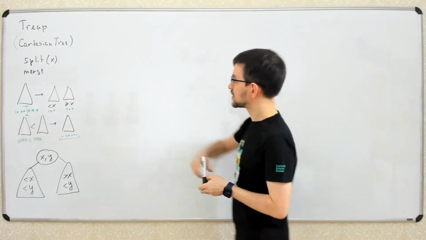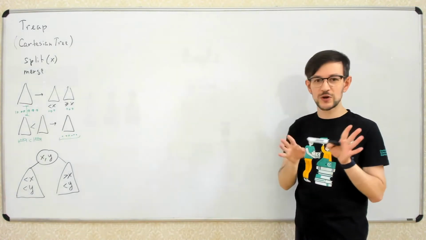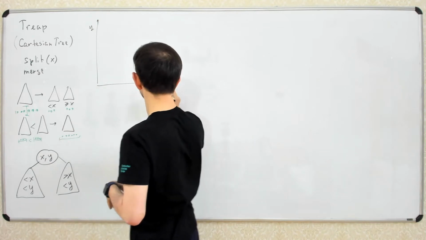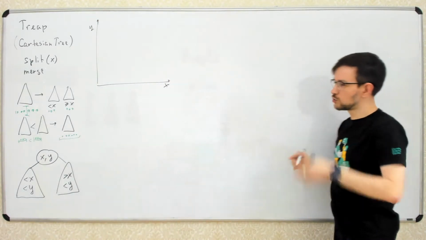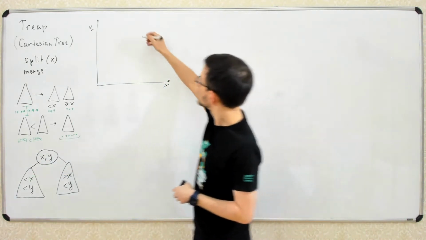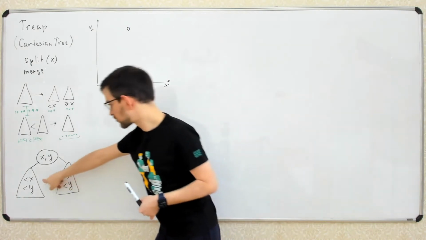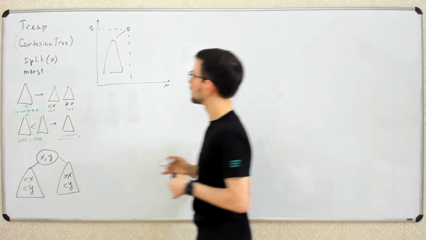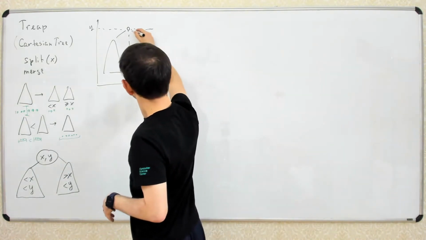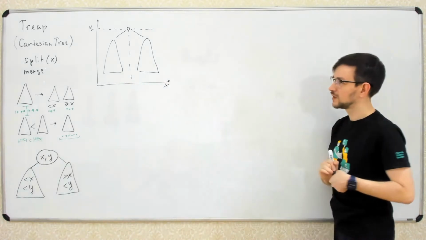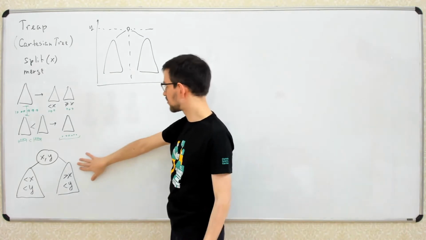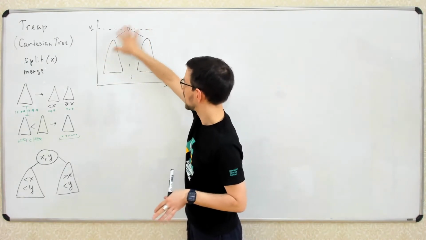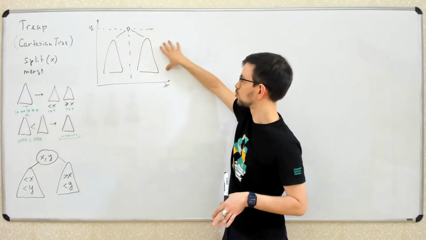Now, why is it a Cartesian tree, and what is the most visual way to show how this tree looks? If we look at the Cartesian plane, we have y here and x here, and we just use these two keys as coordinates on this plane. If you have some node here, then all the left subtree must be in this part of the plane. So your left subtree must be here, and your right subtree must be in this part of the plane. If you put all the elements of the tree on a Cartesian plane, you will have a good picture which looks like a normal tree. All elements in the left subtree are to the left and down, and all elements here are to the right and down.